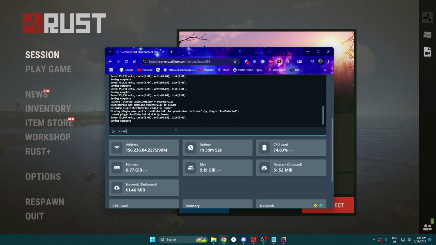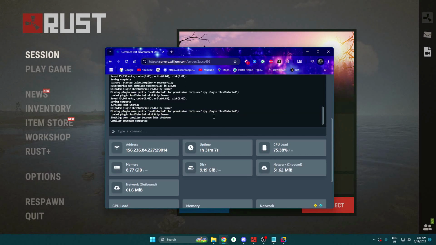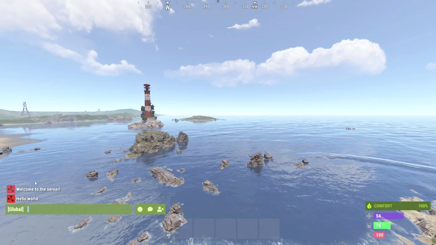So oxide.reload, and then Rust tutorial, plugin name. There you go. It unloaded. Don't worry too much about that. That's just because there's no unload. So as you can see, it reloaded our plugin. So if we do /hello1, it now says hello world.